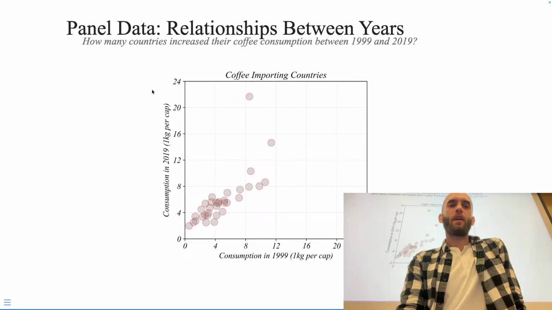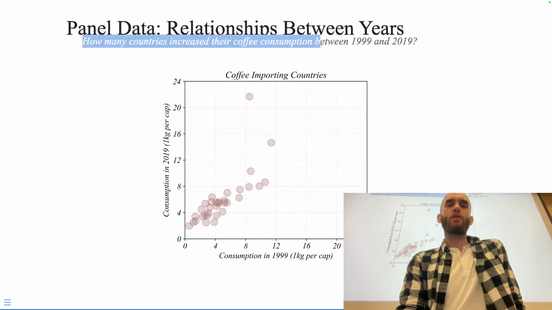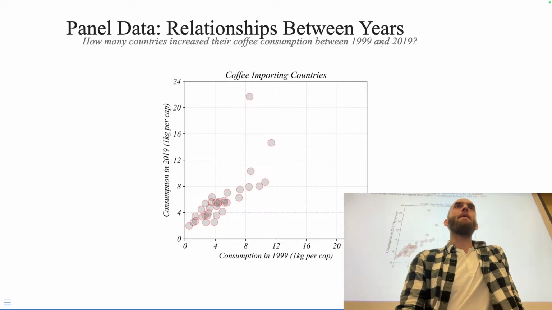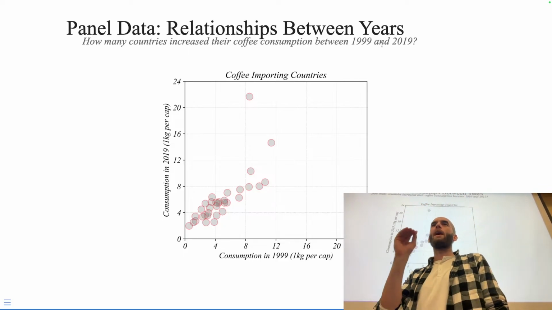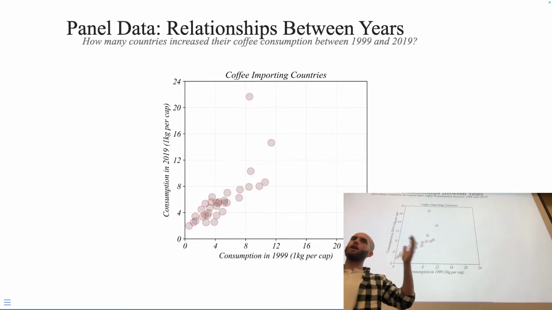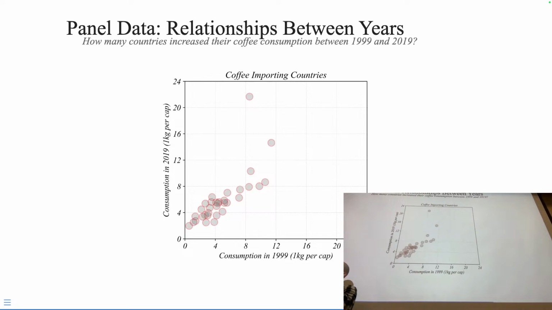So back to our question. How many countries increased their coffee consumption between these 2 years? Maybe turn to your neighbor, think about a way of using this figure, or like where on this figure would show us the countries that have increased their coffee consumption per capita, and how might we identify where those countries are on the figure?